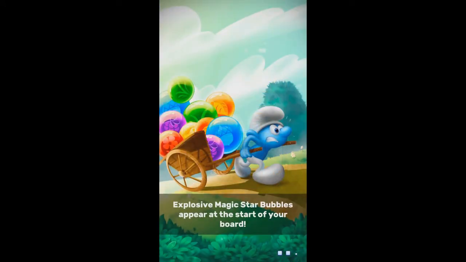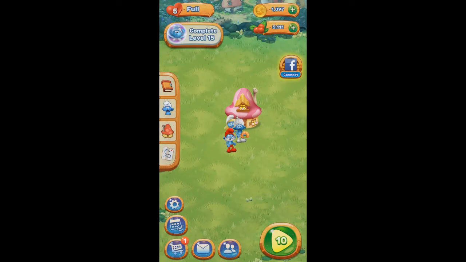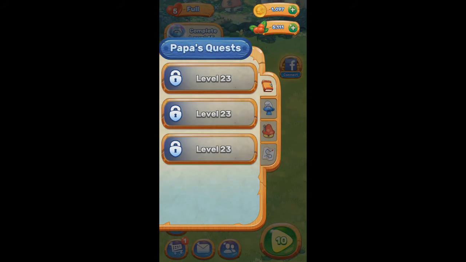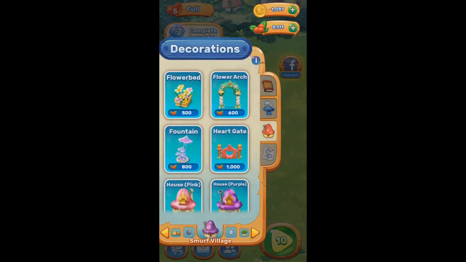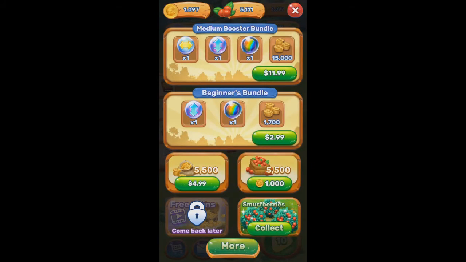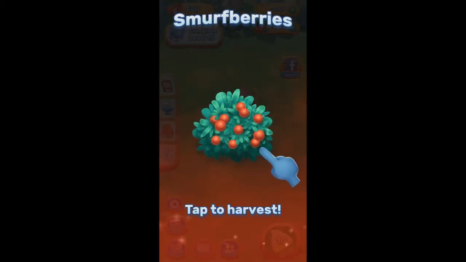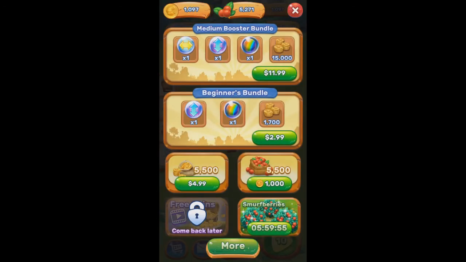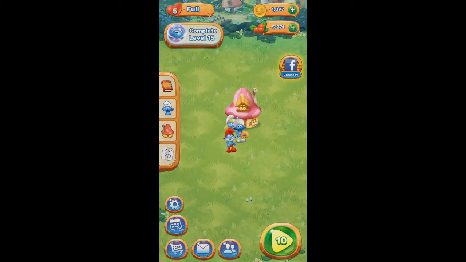Explosive magic star bubbles appear at the start of your board. Okay. Any more Smurfs? No. I can't get any more of those yet, can I? Unless I buy them. What is this? Store? Beginner's bundle, medium. Smurfberries to harvest, okay. Things you can buy. Let's go play level 10 now.